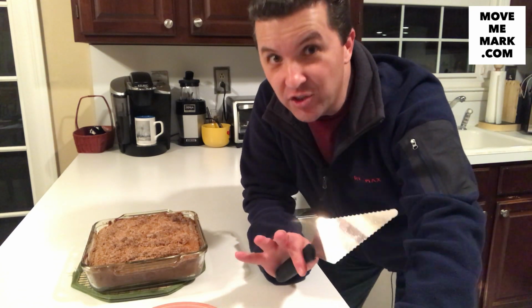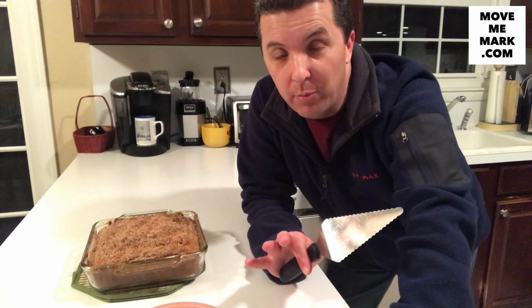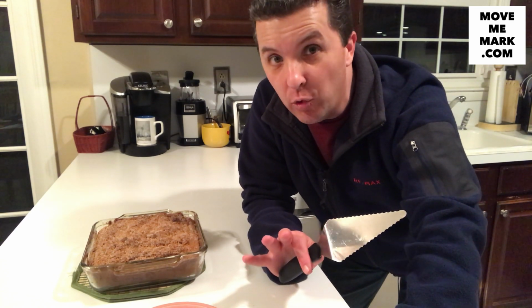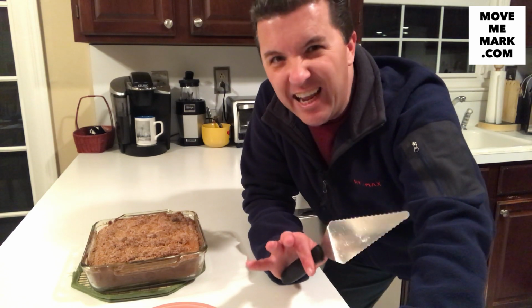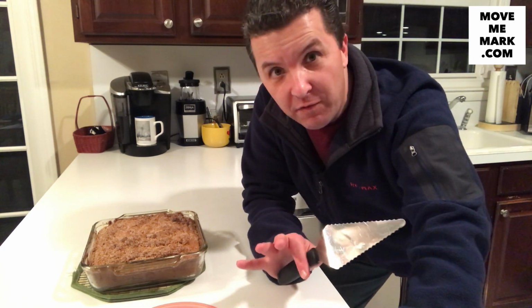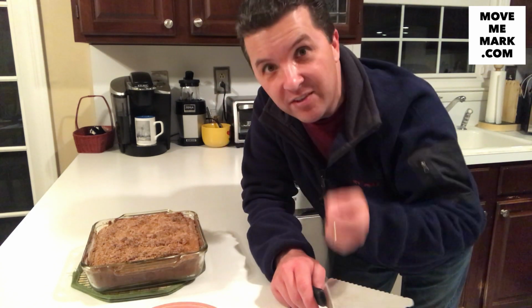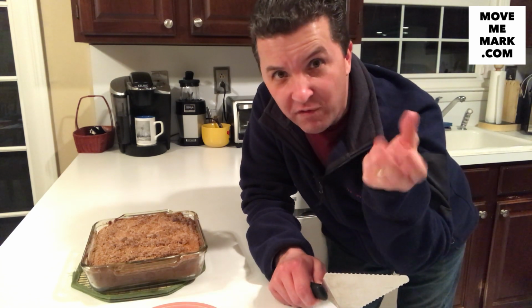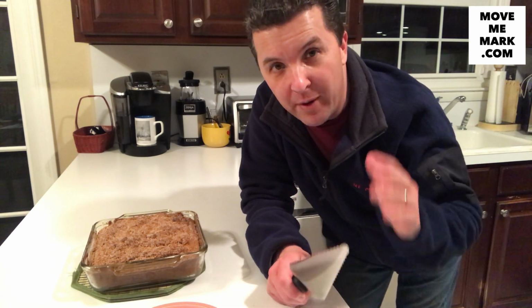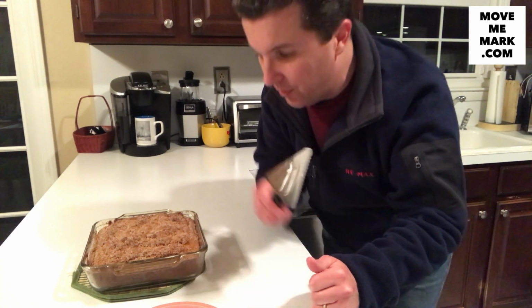All right, I just took the cake out of the oven just a few minutes ago. It's been cooling off for a couple of minutes. And first of all, I gotta tell you, the place smells amazing. It smells so good in here with this cinnamon crumb cake. I can't wait to tear into it. It was in the oven for about 50 minutes. We used a toothpick right in the center to make sure it was cooked. It came back a little bit goopy the first couple times. We left it in, so a total of about 50 minutes or so in the oven. Your cooking times may vary.